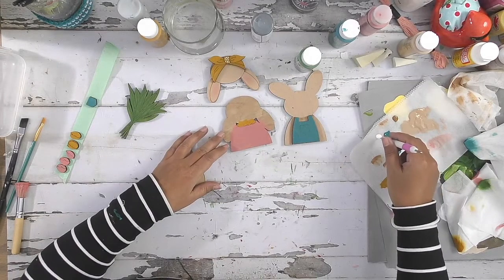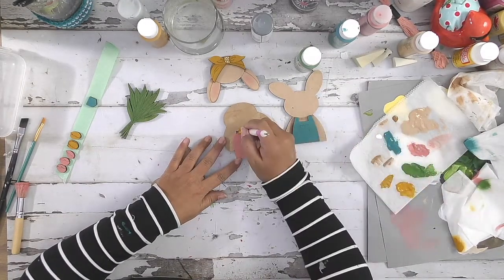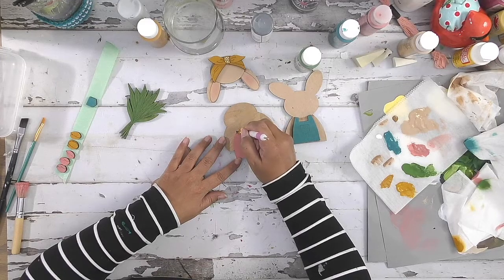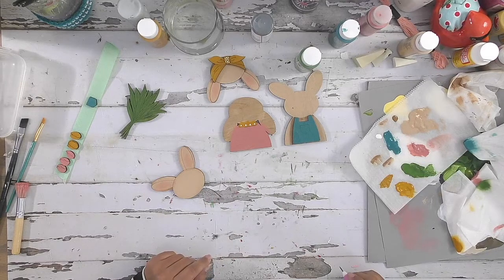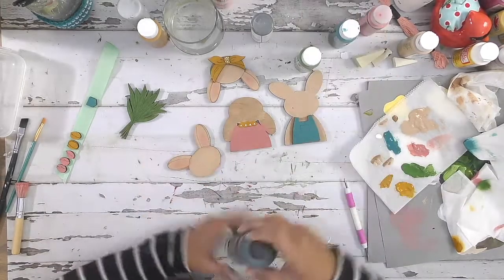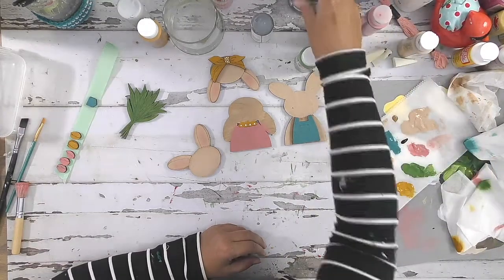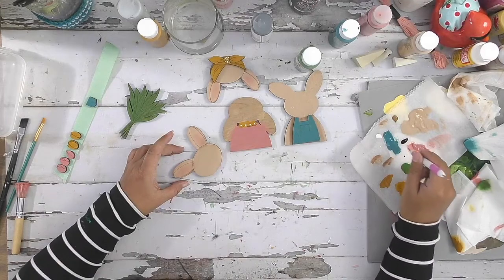Okay. Then let's add a couple dots in the lace with our dotter, to kind of bring some white down in the dress to match the headband there. And then we're going to need a little bit of black. Get some black out. And I'm going to use the other side of this dotter. Let's just test it. Yeah.